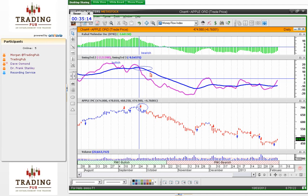And this is what I love about the system, is it teaches you good patience. And it's a very conservative system at the start. And when you start following it by the rules, you'll find that it's incredibly conservative. And once you learn these rules, you can play with that conservatism a little bit, and I'll show you how to do that. I do that myself now.